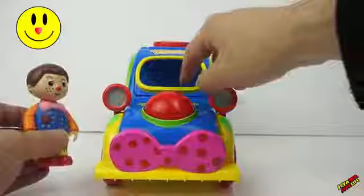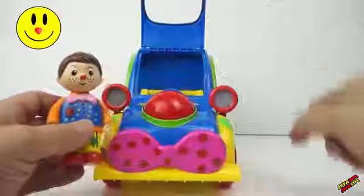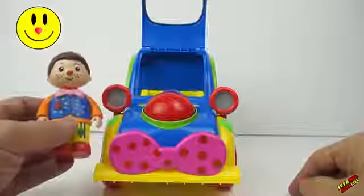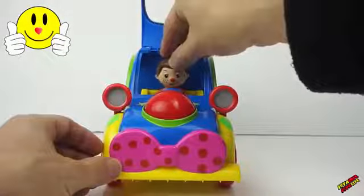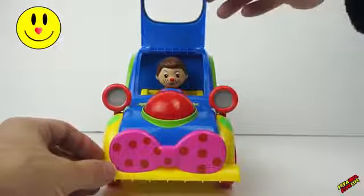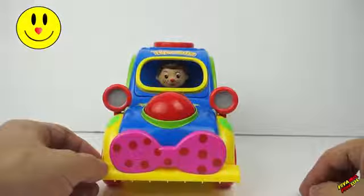Oh, look. I think you can lift this. Yes. Look at that. It's a special door for Mr. Tumble to get in the car. Shall we see if he fits? Oh, that's a great fit for Mr. Tumble. Let's close the door. There we go, Mr. Tumble. Wow, look at that.